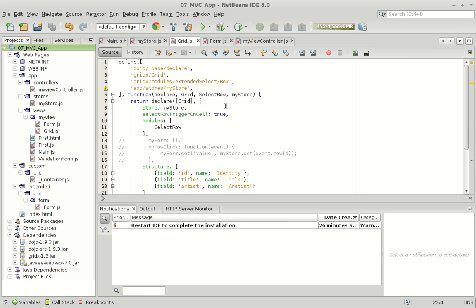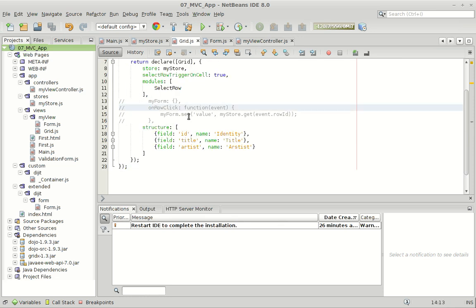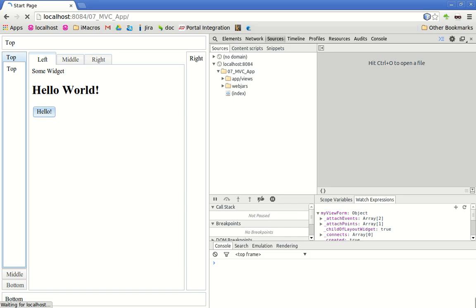Okay, so the problem was that in this controller I'm doing this on, and my grid has this on row commented. So if I uncomment this line, it will work. But also I don't like to have this all the time and just having it empty. I don't like it, although it works. So there is another way to make it work also. Let's see if it works.